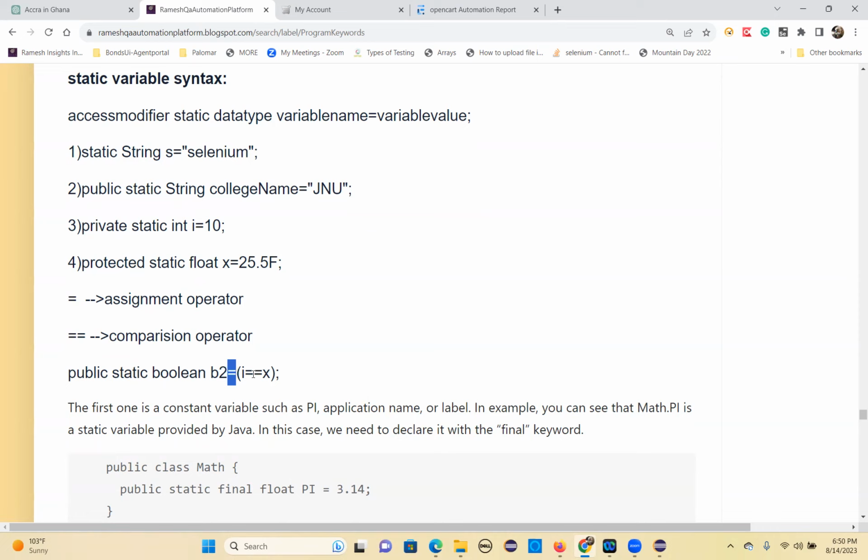See here a single equal to is there, and a double equal to also. i double equal to x, what will it do? It will compare two values. So what is the i value, what is the x value? i value is 10 and x value is 25.5, a float value. So what is the output, true or false? False, sir. False. So this value is false. False is stored in b2.